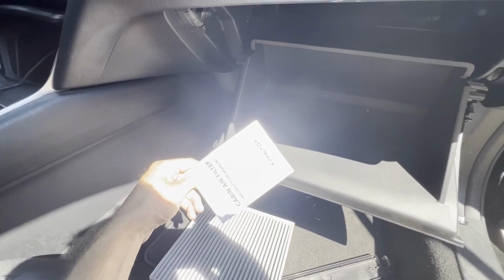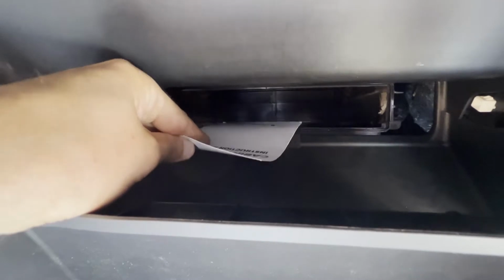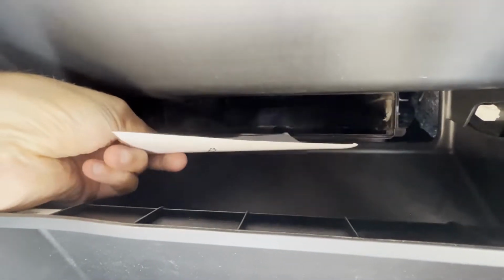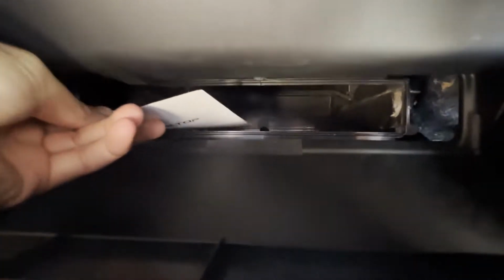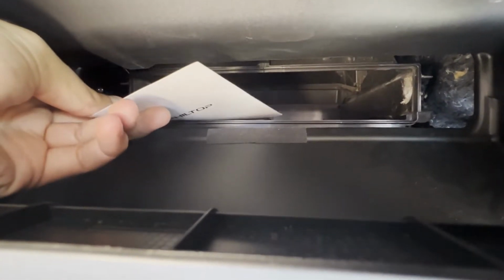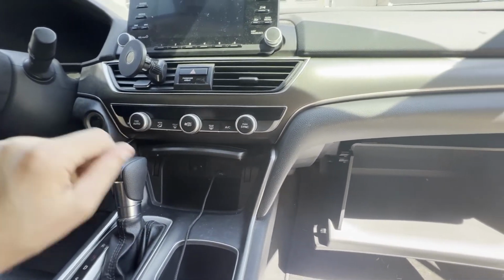You can grab any sort of piece of paper, hold onto it tightly, but then just put it in where your cabin air filter goes, slide it in a little bit, and you'll be able to feel the airflow direction. You will hear in this case, or feel in this case, that it's pulling the paper down. So that does confirm that the airflow direction in this car is going downward. So of course, we're going to turn off our fan and turn the car back off to reinstall this cabin air filter.